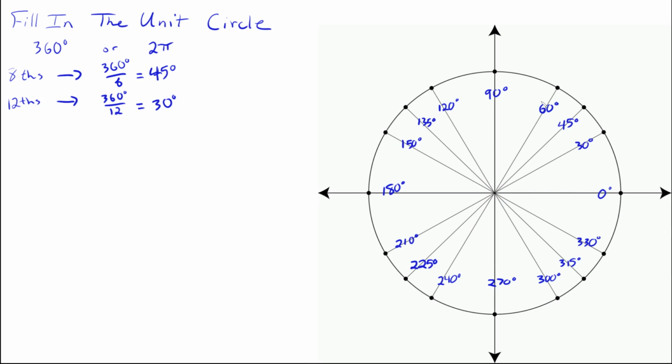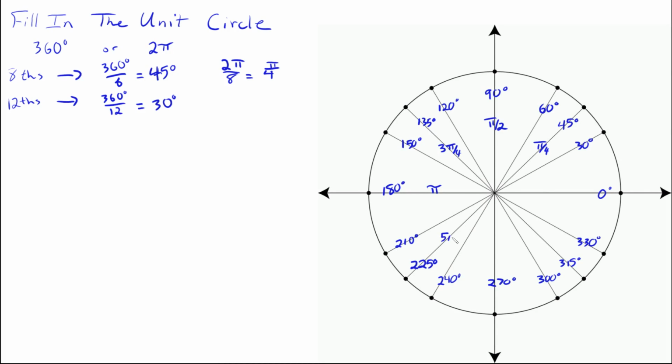So there's all the angles, but we also kind of want them in radians. So the other way of doing it is going by 2 pi. So 2 pi over 8 means we jump by pi over 4. Okay, so that means 0, and then this would be pi over 4. Then this would be 2 pi over 4, but 2 and 4 are both divisible by 2, so that's just pi over 2. Then 3 pi over 4. 4 pi over 4, well, that's just pi.